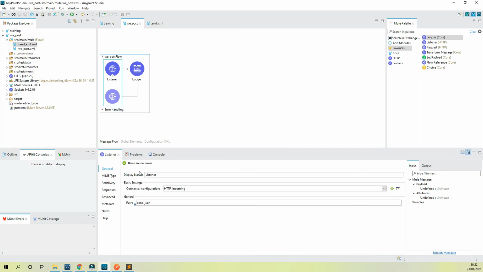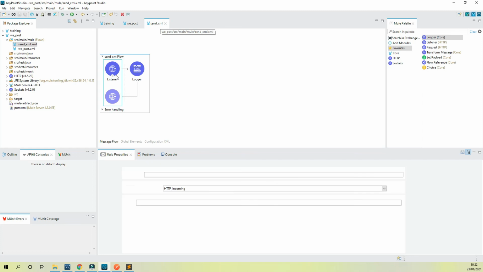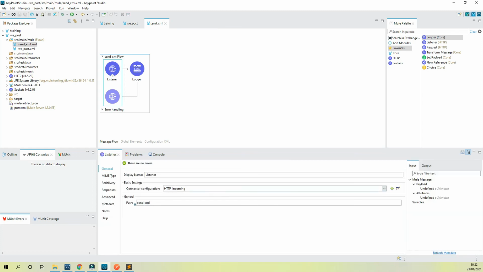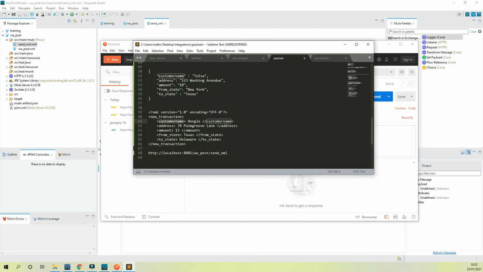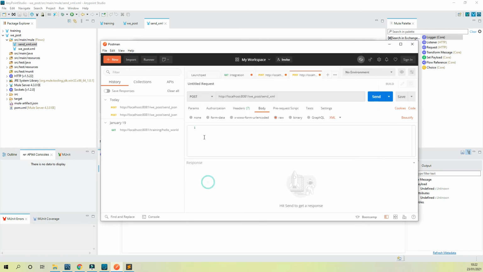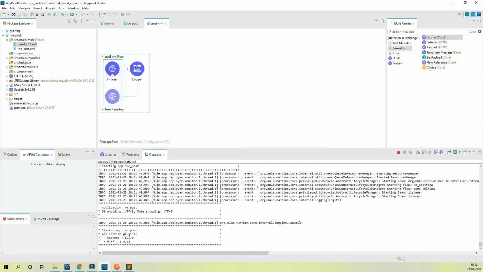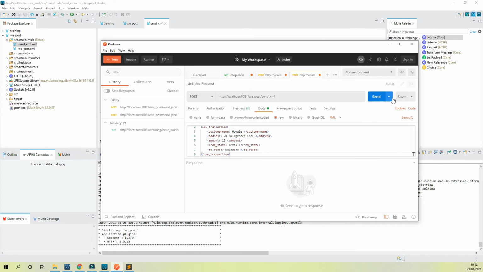So in the body, to avoid errors, I'm sending it as an XML. So what am I doing? I'm going to copy this, and if my application is up and running, let's say everything seems okay, I'm going to send. Okay, let's see if we have any errors. So basically, you see information received for customer Google paid 13. Later on, you can add dollars to the end.